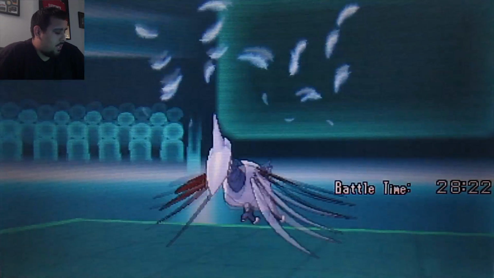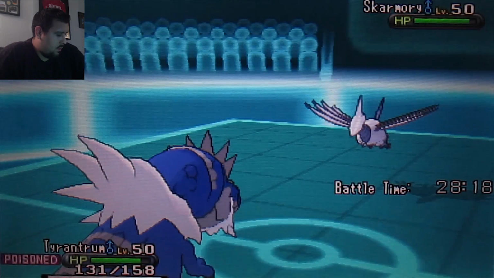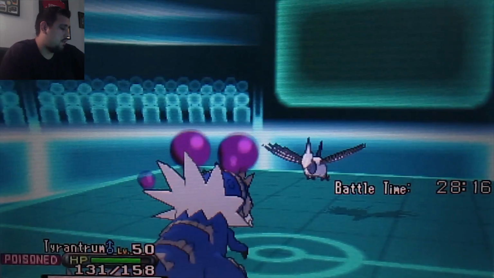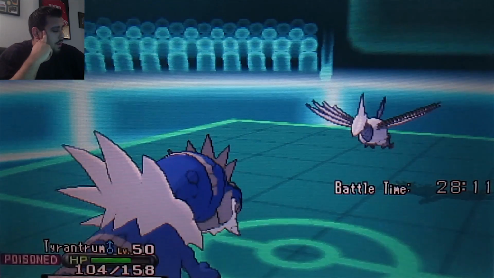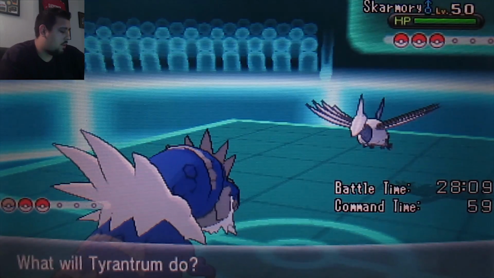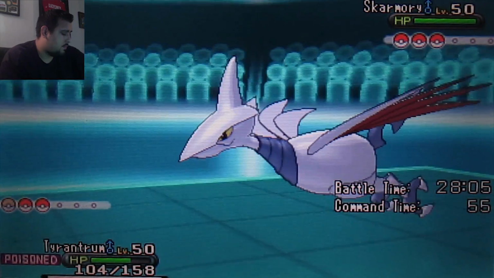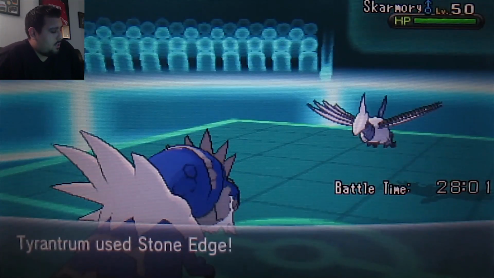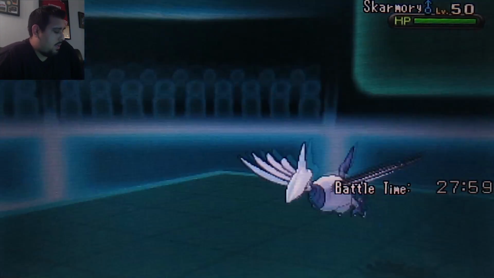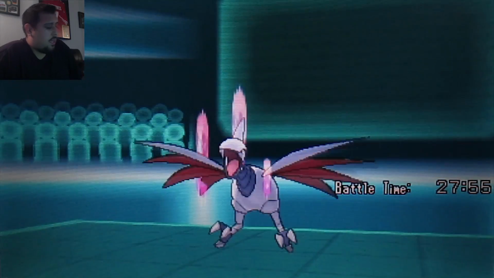Yeah, figured he was gonna Roost again. I'm gonna spam... Oh, right, because the crit ignores the defense boost. Totally forgot about that. Alright, let's Stone Edge now. Land it. This is plus two now. How much is that gonna do? It's gonna set up a Curse again.